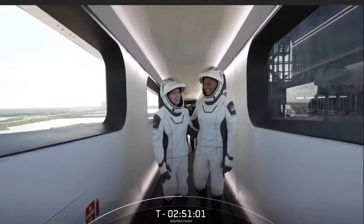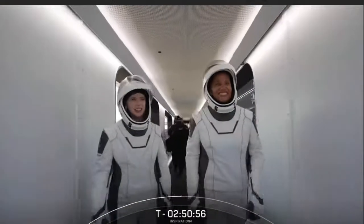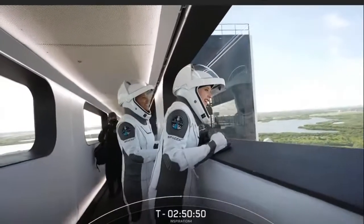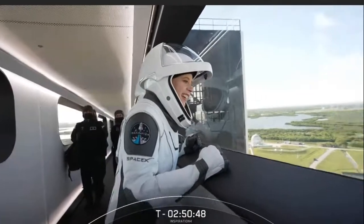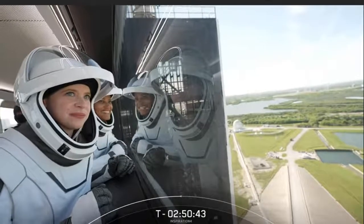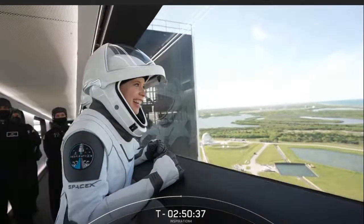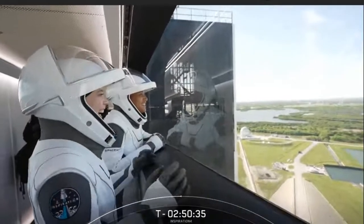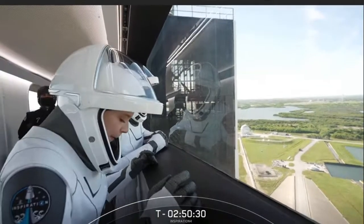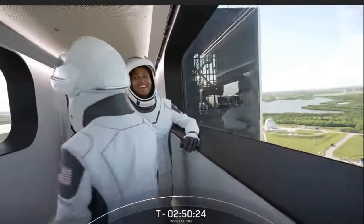And what a sight to see with them hugging as they're walking. Oh, they look so excited. So these are essentially the last steps that they will take on planet Earth for the next 3 days. Obviously taking a moment to enjoy the view, smell the roses if there were any. They're just absolutely excited and ecstatic. Yeah, their excitement is radiating. It's making me very excited.